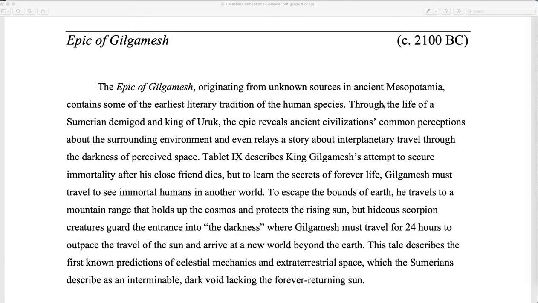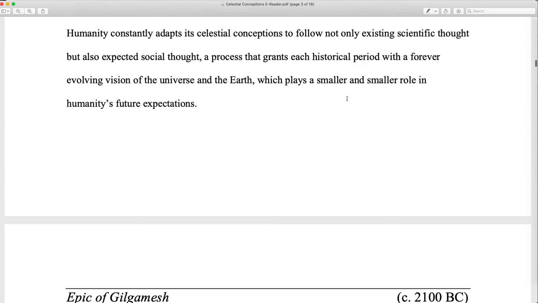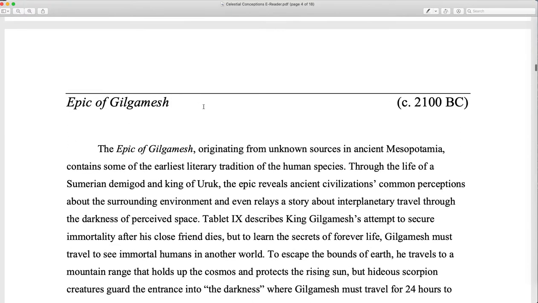Now look, here comes his first selection, but this is also the student's own writing. This is his short introduction to the selection. He's chosen the Epic of Gilgamesh. I love this formatting here where he gives us the title in italics. That beautiful horizontal line really tells us clearly that the introduction is over and we're moving on to a new section. Gives us a date of publication, well, not really publication, but a date.